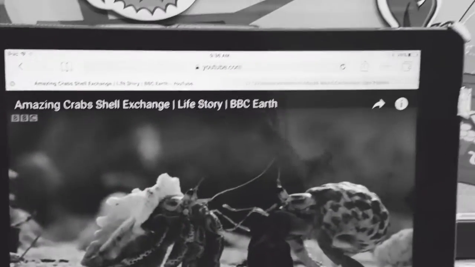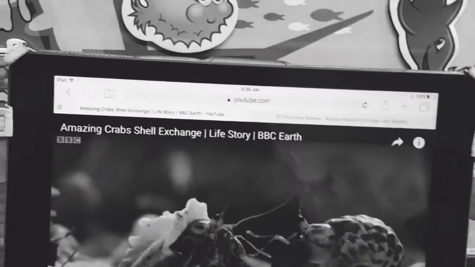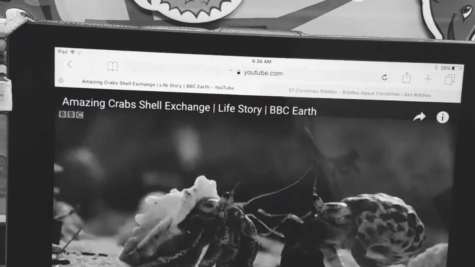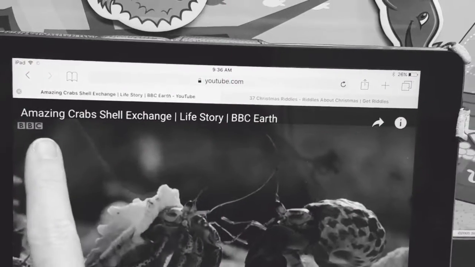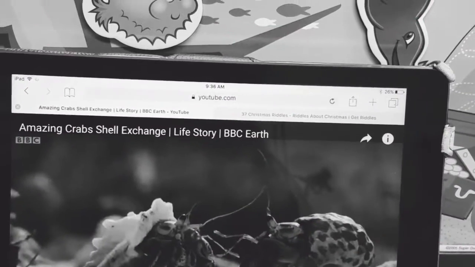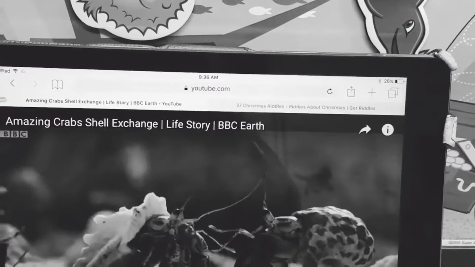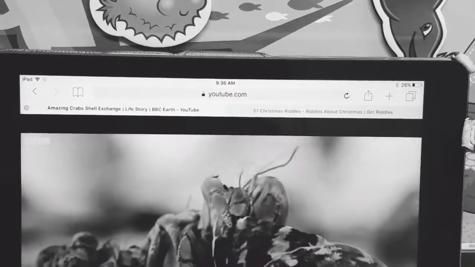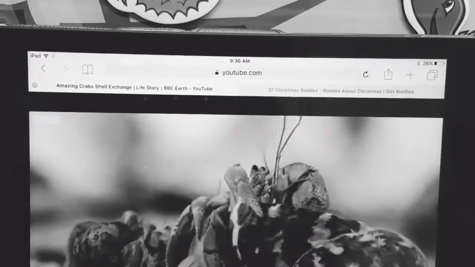The student selected a crab. She wants to see a crab video. I go and find a crab video. I usually have it prepared ahead of time so that I know what the video is about. This particular one is about amazing crabs who are exchanging their shells. As we're watching the video, I will press play and describe what's happening. I'll turn off the volume so that this man is not narrating the video.